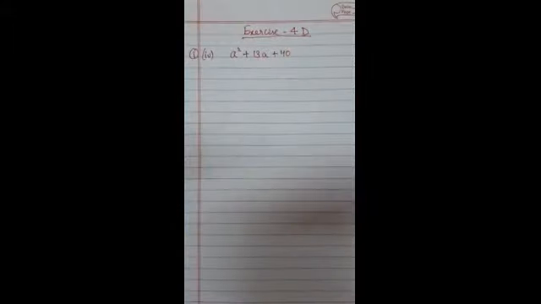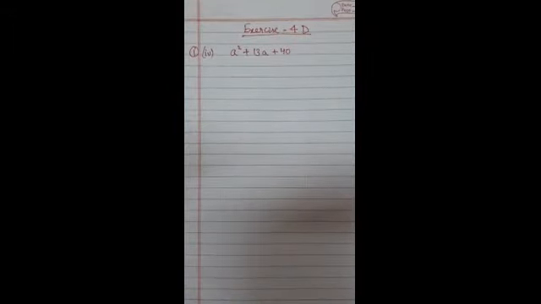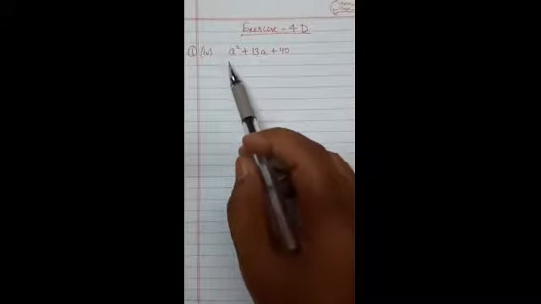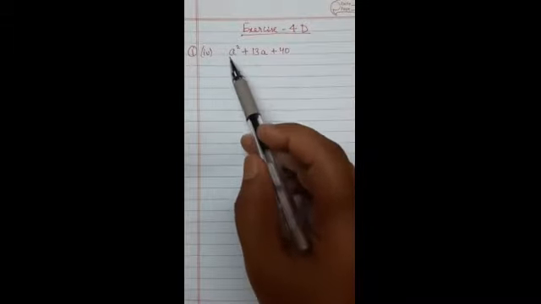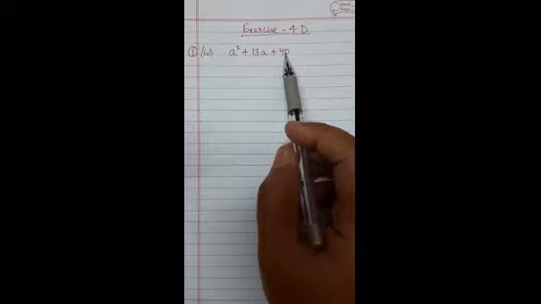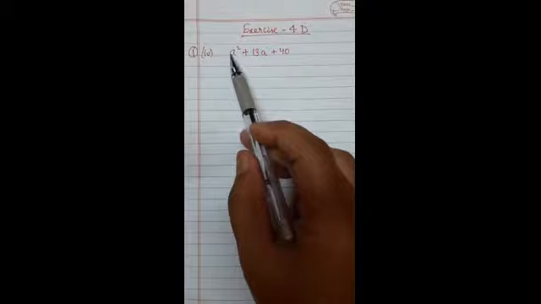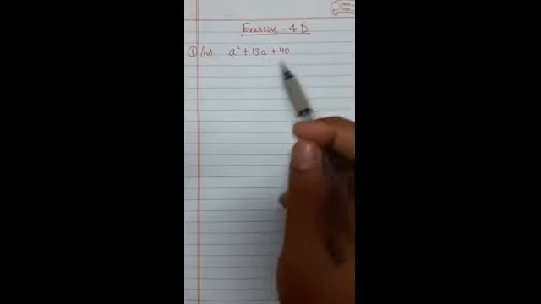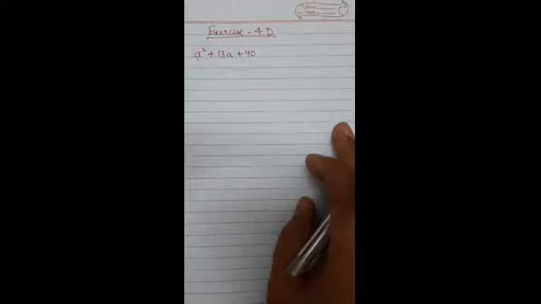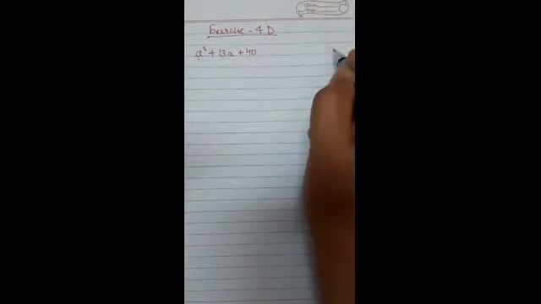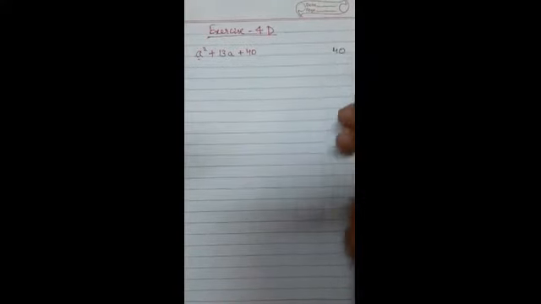Now, in this exercise, whenever we are factorizing a trinomial, that means an expression having three terms, we are going to follow the same set of steps. What are these steps? Step number 1 says that whatever is the numeric coefficient of the first term will be multiplied to the last term. So what is the numeric coefficient here? Nothing is written, so it is 1. So 1 will be multiplied to 40. What is the result? The result is 40. This is the product of the first and the last term.